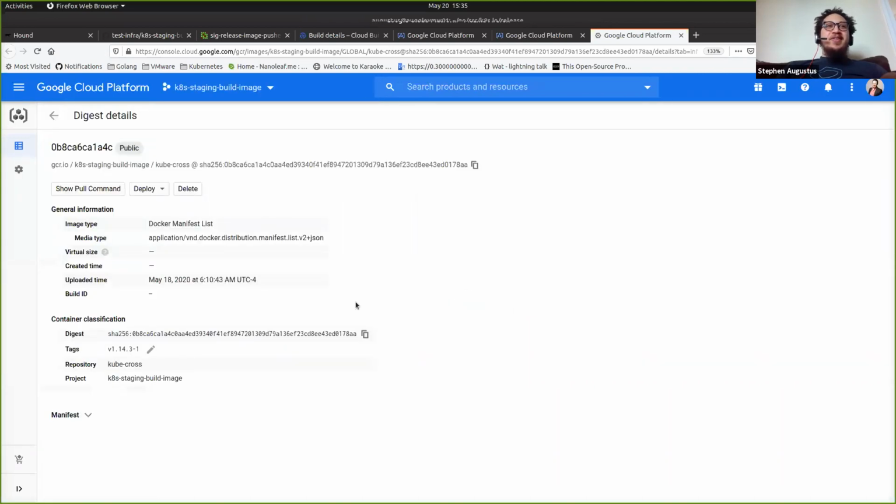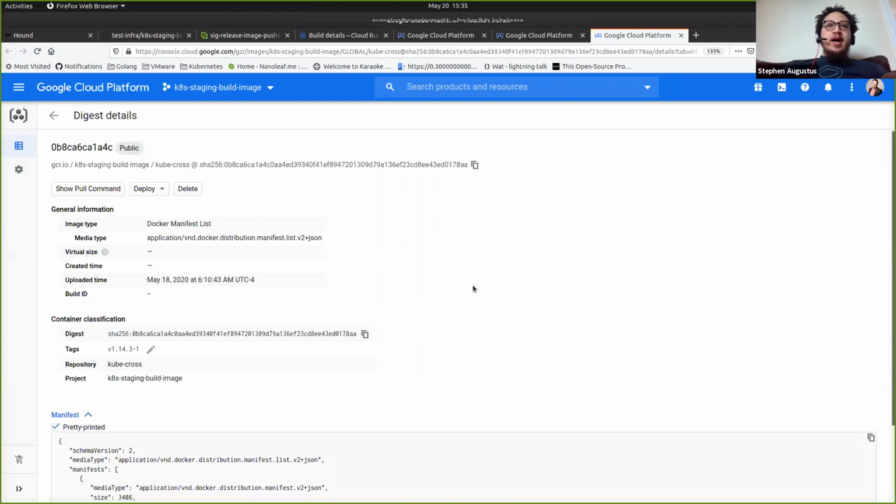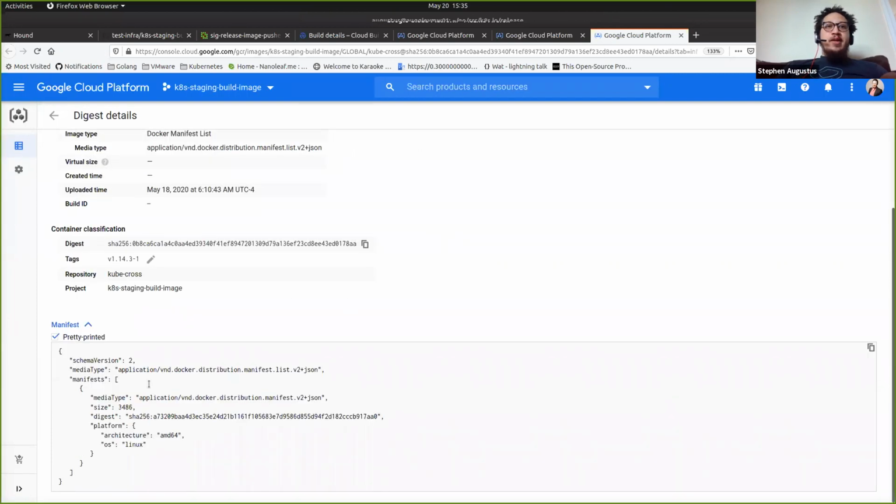Okay, right. So if you were to look at this manifest, so anyone who's not familiar with digests, digests are basically the immutable tag for a Docker image or some Docker resource or container image resource, something that fits the OCI spec, right? So if we check this out, we've got a manifest list, right? And then it gives you a set of manifests, right? And the set only includes one manifest, but let's just watch for this A7320 digest, right? And we're gonna go see that in a minute.